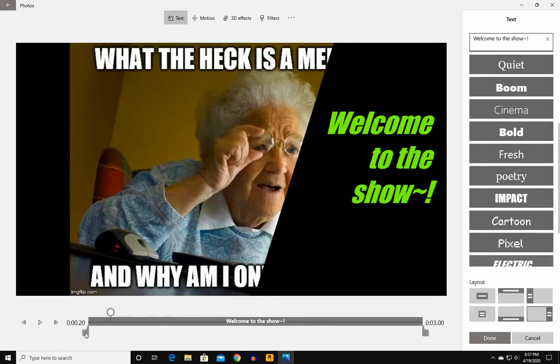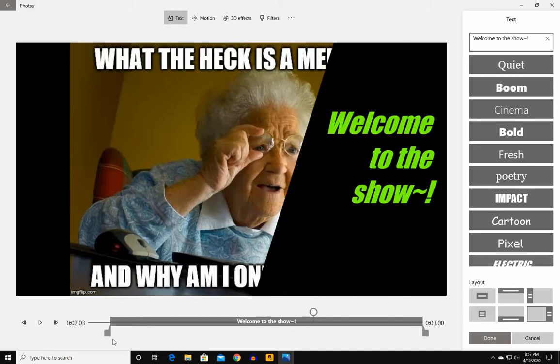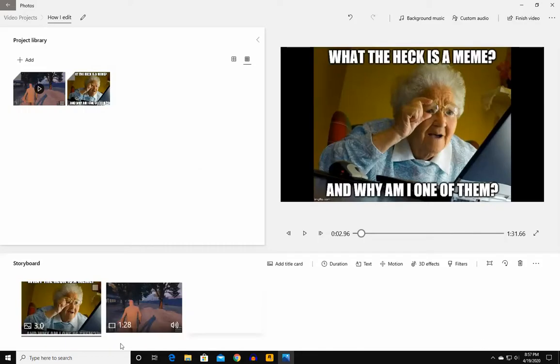And I can also determine how it shows up. So right here, by moving this over, this says when the text shows up on this entire timeline. This title card is up here for 3 seconds initially. So it pops up, and I can actually say when I want it to go away. So within that 3 seconds, I've got audio.